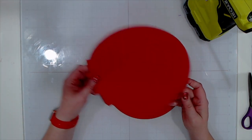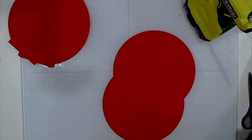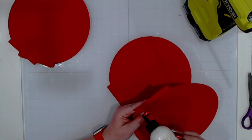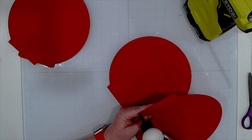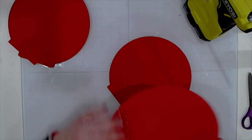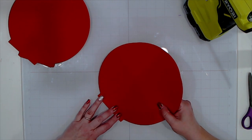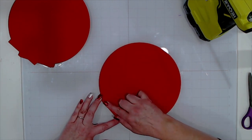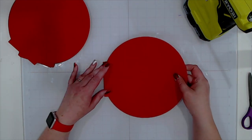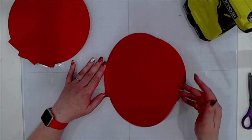So, what I'm going to do, we'll definitely do it that way. I think that's going to make the most sense here. Okay. So, you're going to take and glue those two tabs together. And because they're Cricut cut, they should line up exactly. Like all of this stuff should line up absolutely exact. Okay? All right.